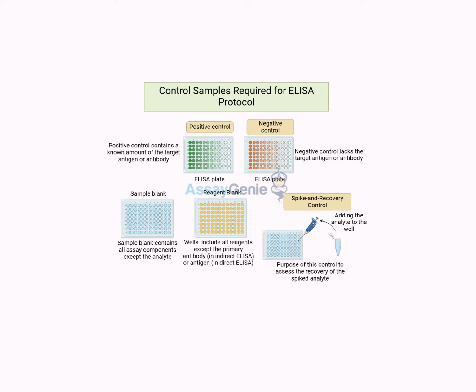Linearity of dilution would be really important if those researchers needed to dilute their samples. For example, if some of those samples have protein levels that are just off the charts, way above the highest standard on that calibration curve, they'd need to dilute them to get a measurement that they could actually trust. Right, because if the assay's not linear across those dilutions, those diluted samples could give them results that are completely off. Yeah, exactly. So linearity of dilution is about making sure that the ELISA is playing by the rules across a range of concentrations, which is especially important when dealing with those samples that might need to be adjusted.